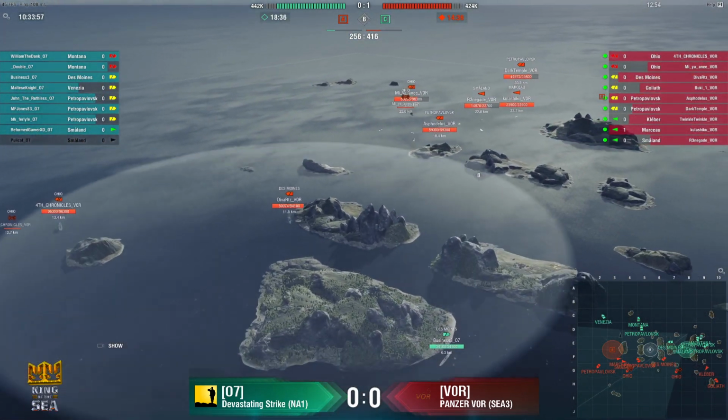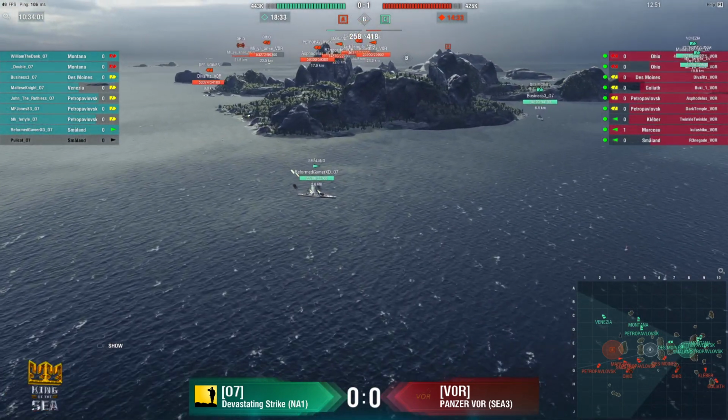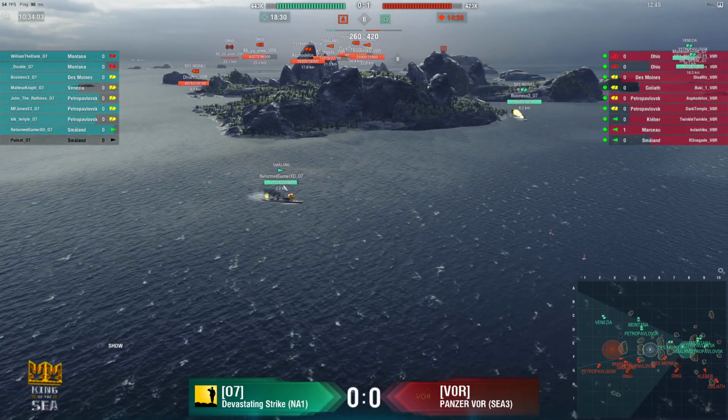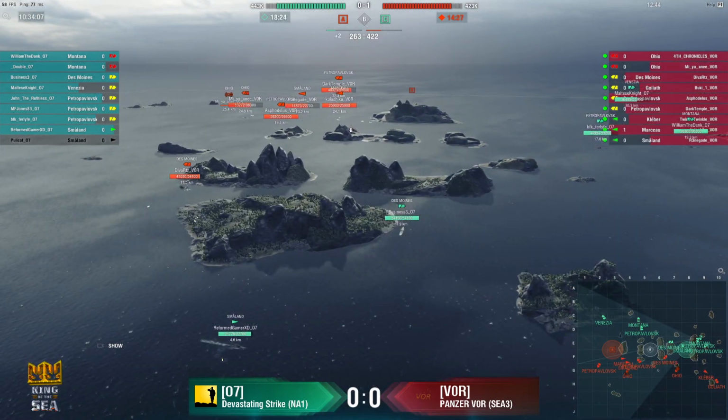Meanwhile, Kleber is doing the best he can to keep 07 entertained on the 9-10 line. Now, they did rotate Reformed Gamers' Smallland over into C, so they're at least ticking up a cap now as well. So they're down a ship.